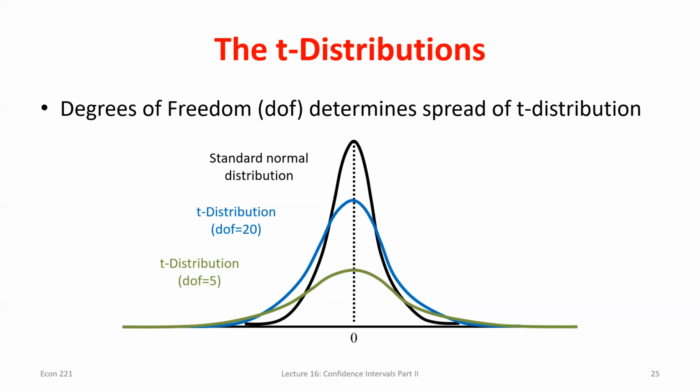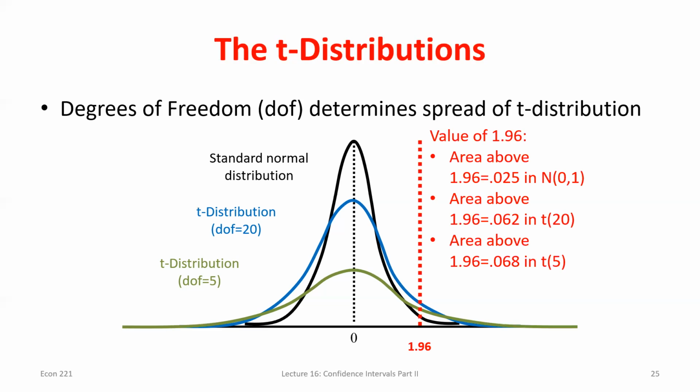Okay. So I'll kind of have this here, and like I said, I think it's easier to draw shorthand. You can see the area under this black curve, which is the standard normal. If that's 0.025, well, the area under the green and the blue curve is going to be much larger than that. So I've got to choose. In fact, if we look at those, and I'll show you the student table in a second, if we were to look at that same 1.96 value, the areas are quite a bit larger than 0.025. So these definitely are not going to correspond to the confidence levels that we want.